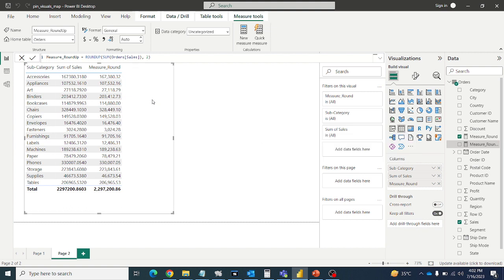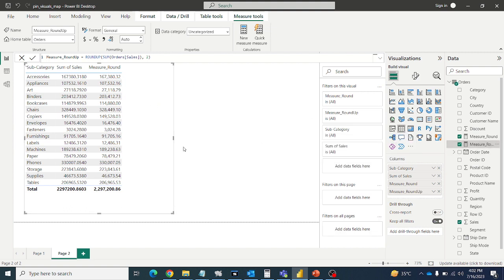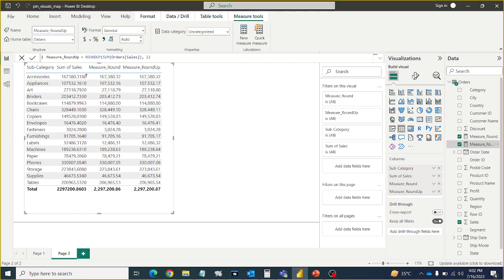So roundup, what will it do? So roundup means whatever second digit after decimal, it will increase by 1. So second digit after decimal is this one, right, guys? So this is the second digit after decimal. So that is increased by 1. If you see 31, 32, 16, 17, 79, 80, 73, 74, like that. And so irrespective of digits, whatever number of digits we give in the function, 2 means after decimal, second digit will be increased by 1.